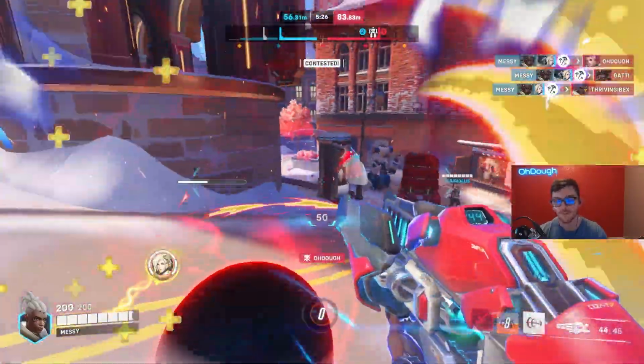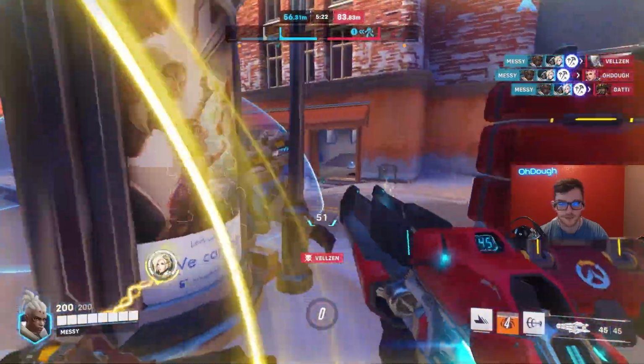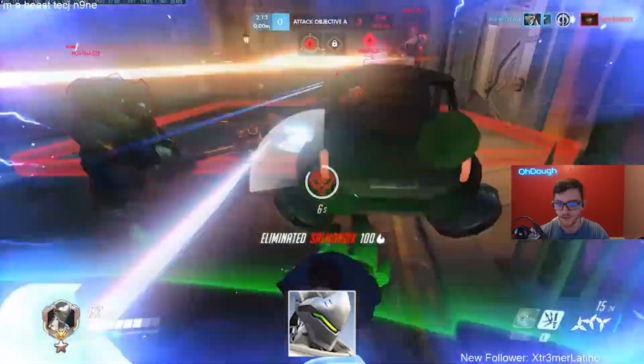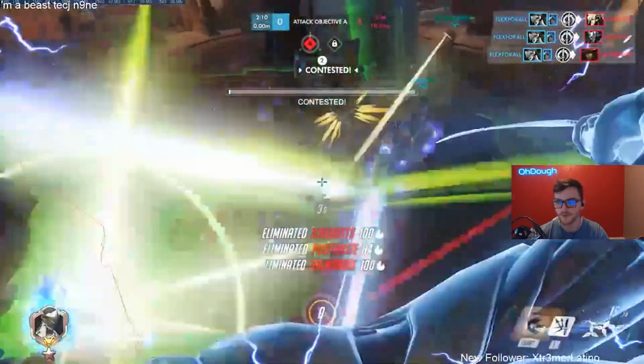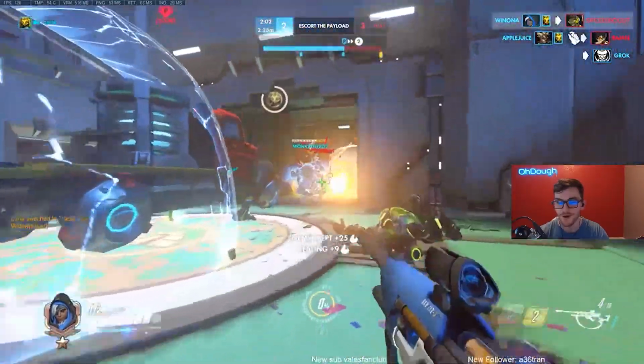Ana's ultimate Nano is good on every single hero if the people playing those heroes are good at the character. But in most cases, it's best to Nano somebody that has ultimate synergy with Nano. For instance, you got Soldier Nano Visor, Nano Blade with Genji, Nano Death Blossom. But not always will you have someone who's playing a character that synergizes with Ana's Nano.